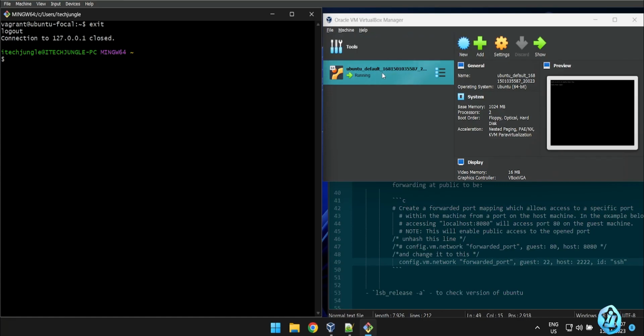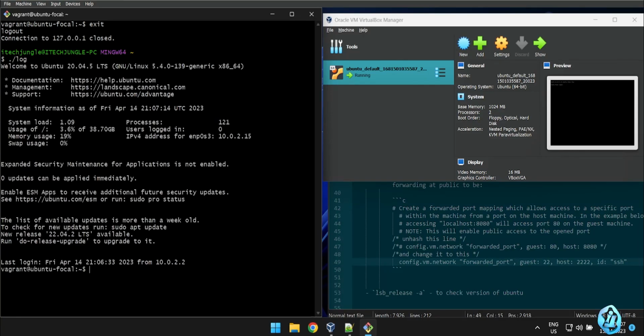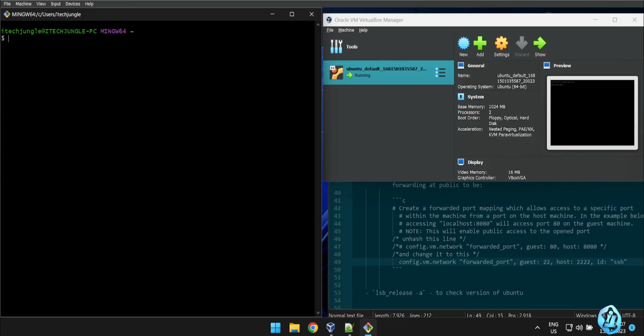Now you can see the machine is still running, right? So we will not use app. All we'll now just do is log. And that logs us in. Easy peasy, very fast. When you are done, exit. So you exit and then you do halt. I won't halt now because the process of halting and starting takes a while. So now log.